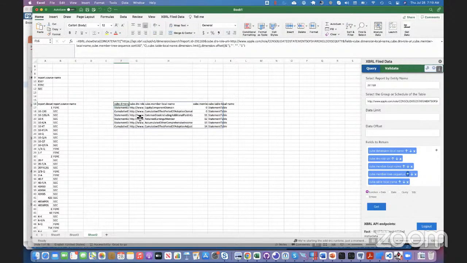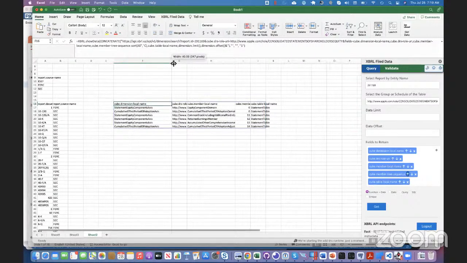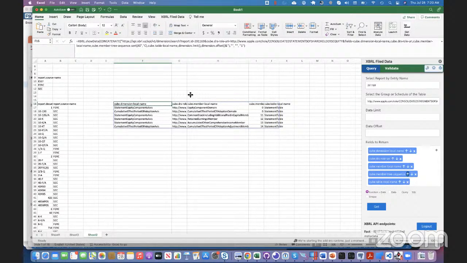What's coming back here is they've got the statement of equity components axis. And on that, they have the equity component domain, they have common stock, including additional paid-in capital, they have retained earnings, and they have accumulated other comprehensive income. They also have on that same table the cumulative effect of adoption. So they have an adjustment that's also on that schedule. Now, this is telling you about that, giving you all the dimensions on it.